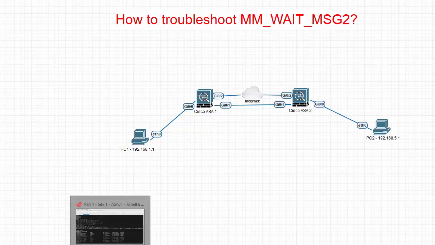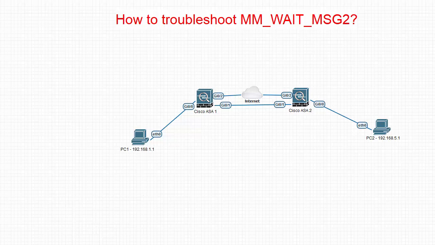So today we're going to talk about MM_WAIT_MSG2. When do we see this message state? Or where do we see this message state? And once we see it, what do we understand? The goal of today's video is to understand what MM_WAIT_MSG2 is, why do we get it, where do we see it, and how do we troubleshoot it.